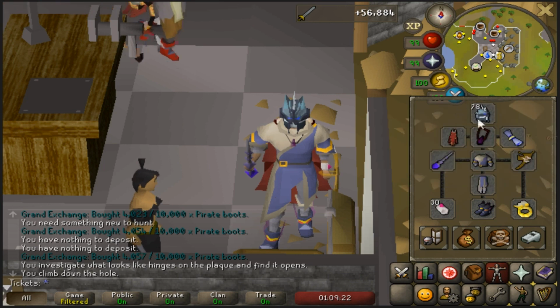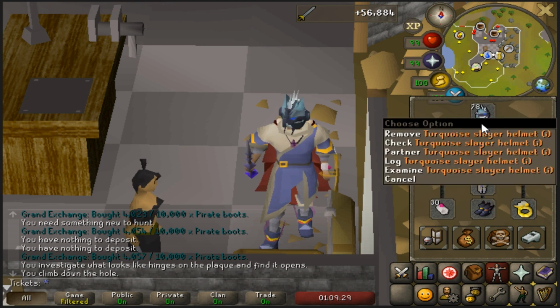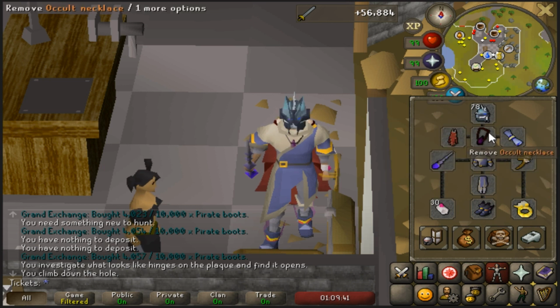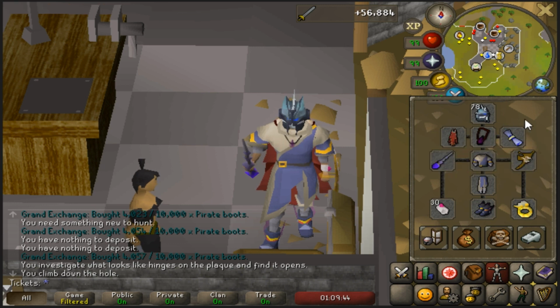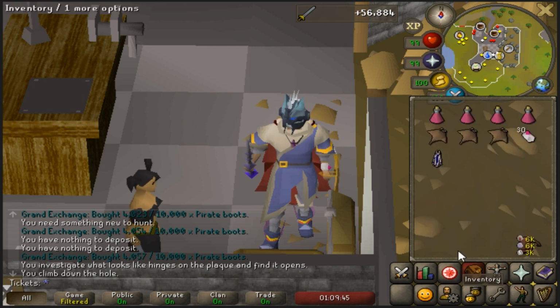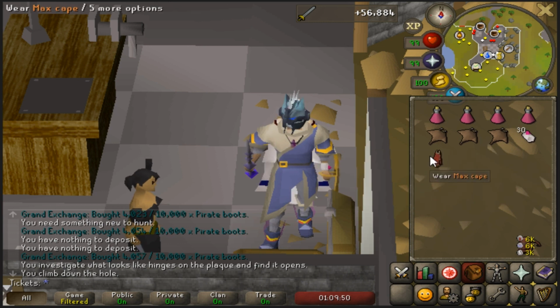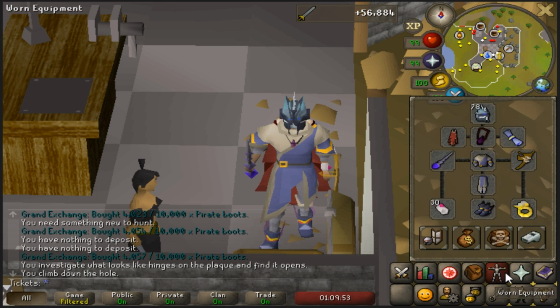Obviously a Slayer Helm, Black Mask imbued, and that would be very good for barraging and or chinning. Obviously if it's not imbued, you would have to melee or not use one at all, because the imbue makes it so that the effect for melee with it on counts as well with ranged and mage. So if you're going to mage, I definitely recommend an Occult Necklace as well, and your Best in Slot Cape. I'm going to bring an imbued Saradomin Cape, but I have to use my Max Cape to teleport, so just going to wear that for now. But yeah, basically max gear for the most part.